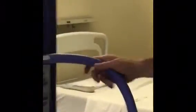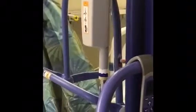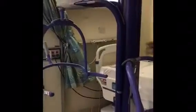They should be charged every 12 hours, and it takes 8 hours for a battery to fully charge. Also, you have to make sure that the smiley face, the two eyes and a little smiley face, is facing the patient. If you don't have that on, you can also tell what size to use on this side. And when you are putting the patient onto here, someone should be holding it, should be two people.